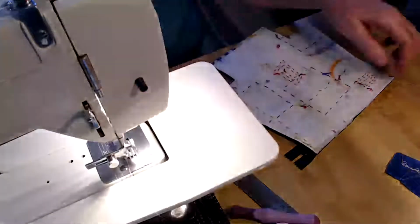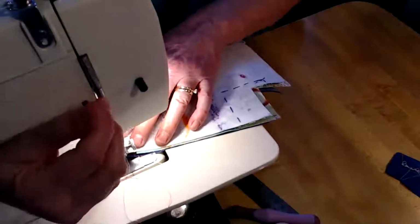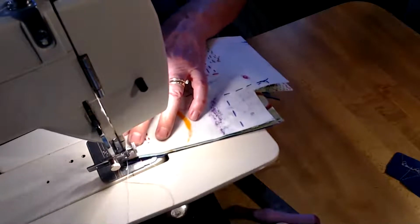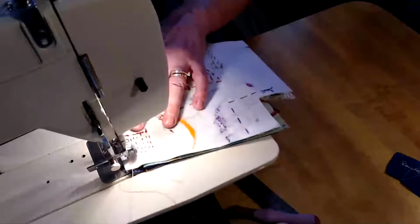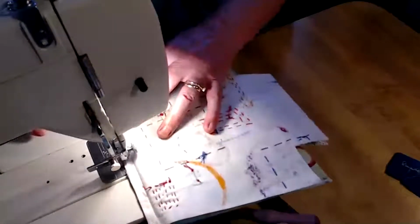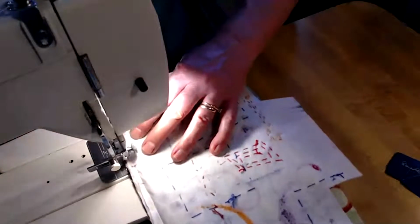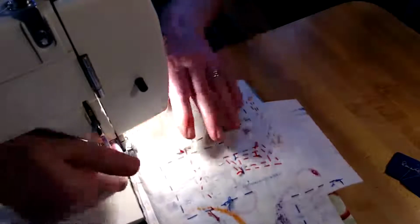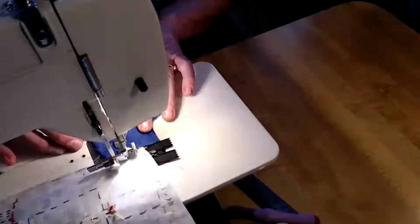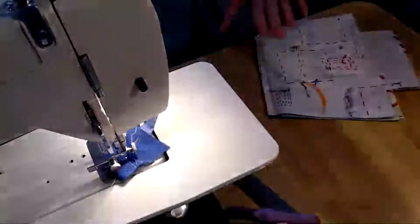All right, so let's go back to the machine. I've basted it. Got the base stitches in there. Now again, come in from your end, 1/4 to 1/2 inch, and line it up and sew across. Go back a few stitches. Got to remember to stop when I get down here a ways. Okay. Do a couple back stitches. All right, I'm going to just turn this with the needle in here, and then I'm going to sew off from it onto my fabric.